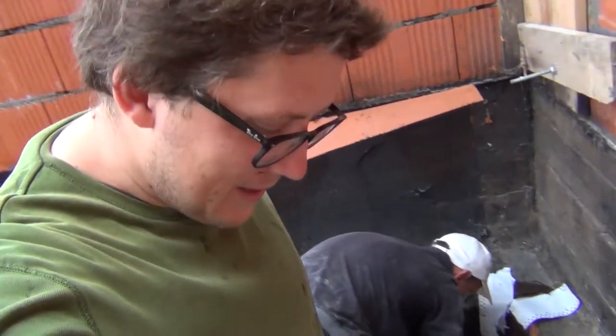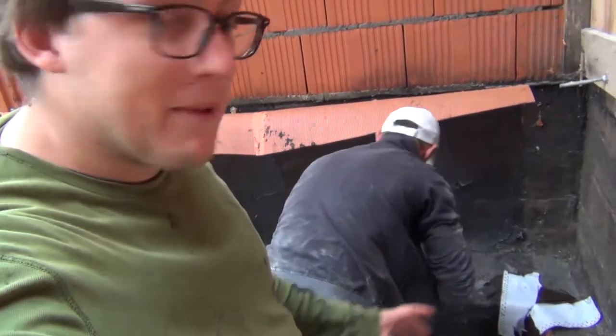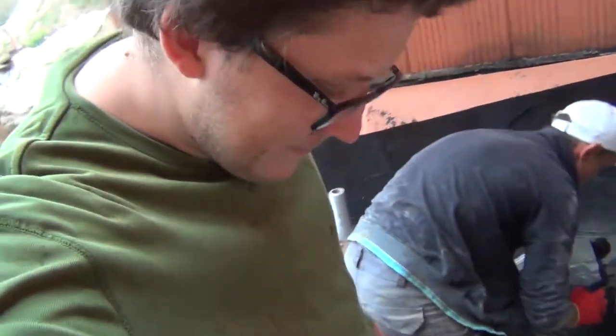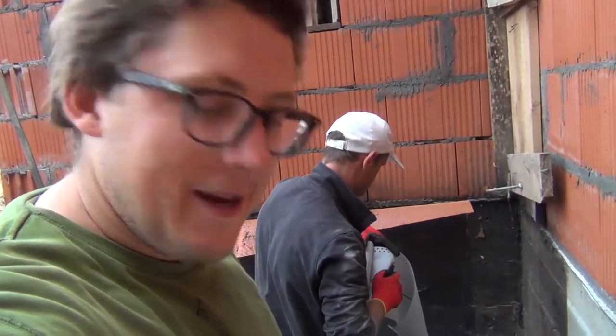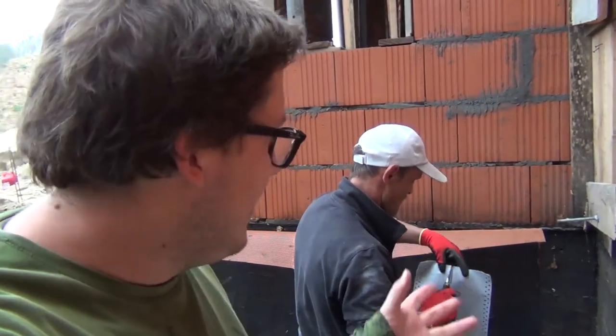Mr. Pavel is doing the tape that goes on the break between the foundations. So basically this tape is a rubbery material coated with some felt, I guess, that stretches. So when the buildings move in relation to each other, it will stretch and will not break the bitumen seal. That's at least the idea and purpose of it, so that we can have continuity in the waterproofing even if one building settles differently from the other.